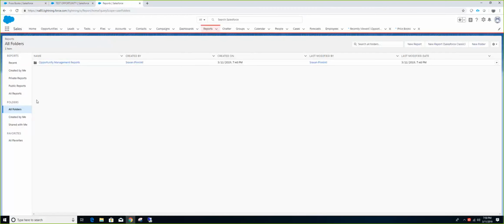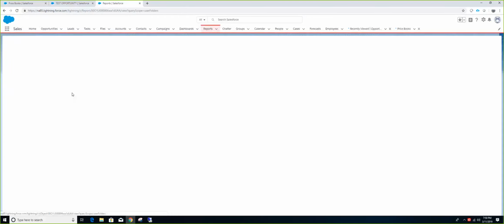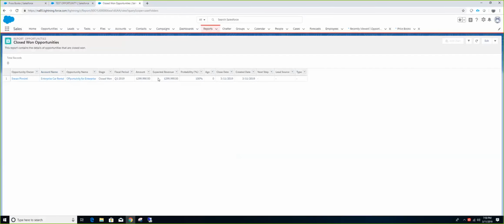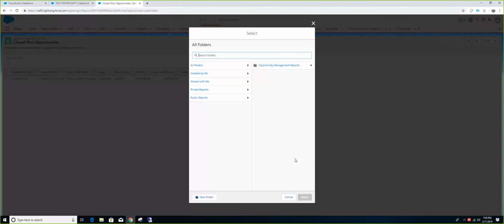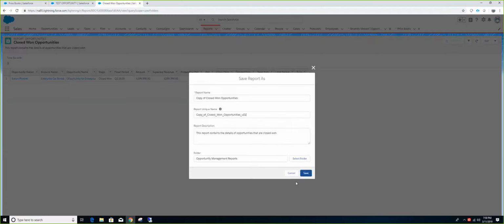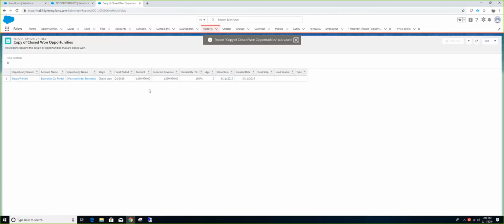Now, let's go to reports. You see this closed one opportunities? I'm going to save, select folder. This report I just added.